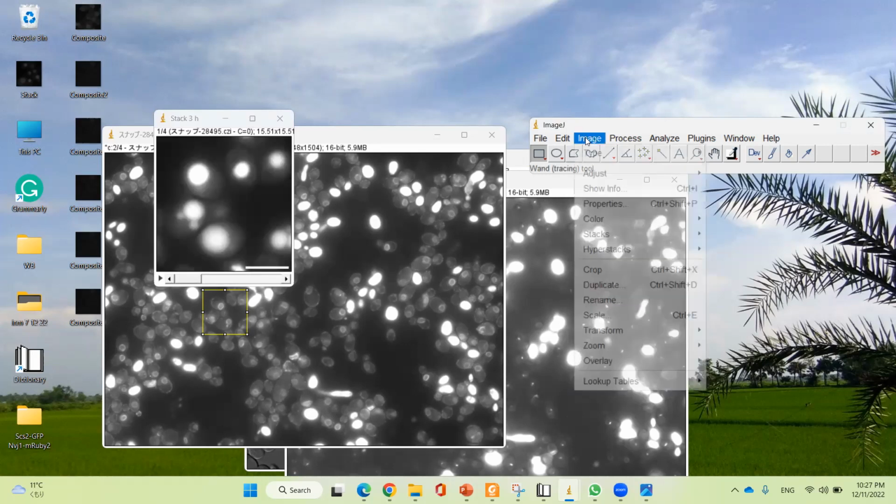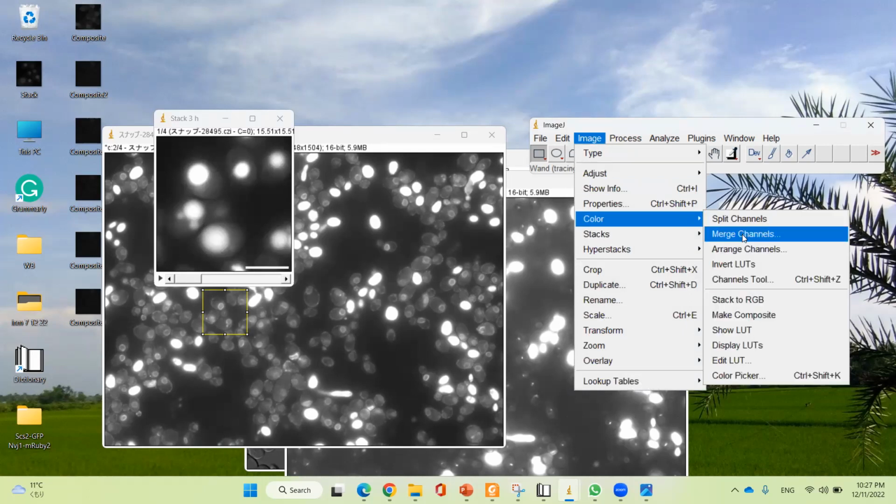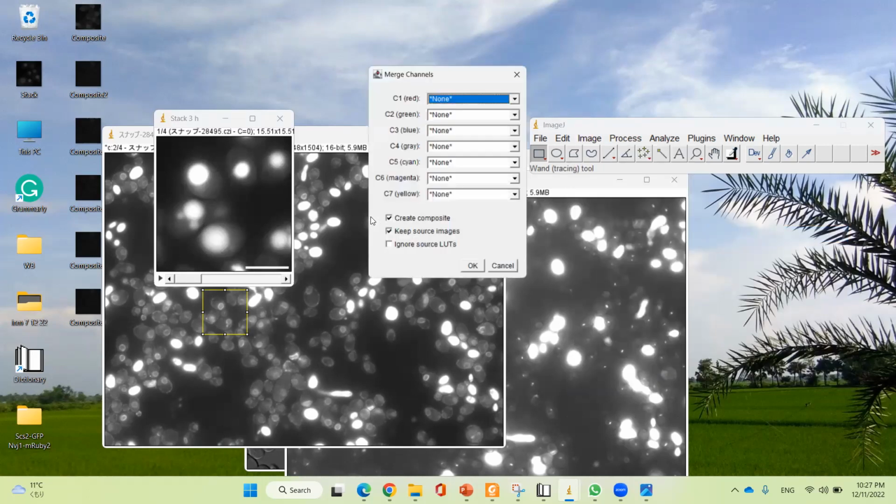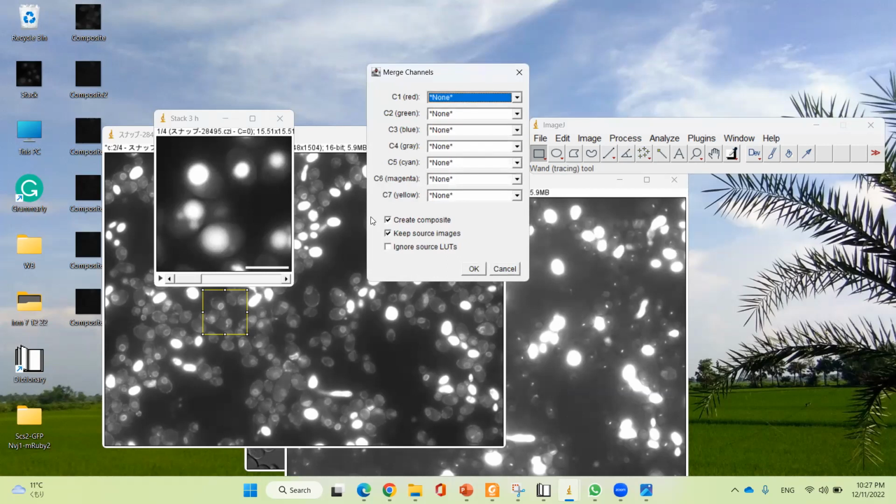So we have to merge the color first. I'm going to merge the color green and red. So the red channel is c is equal to 2, and green is c is equal to 1.